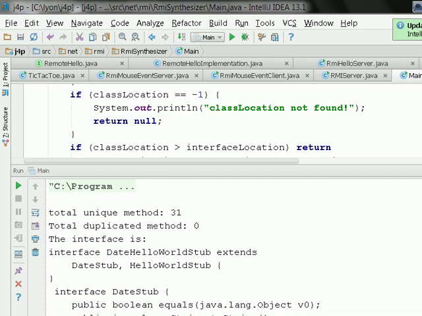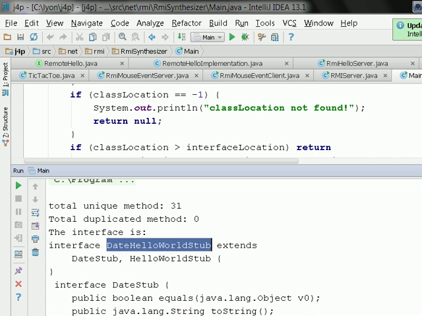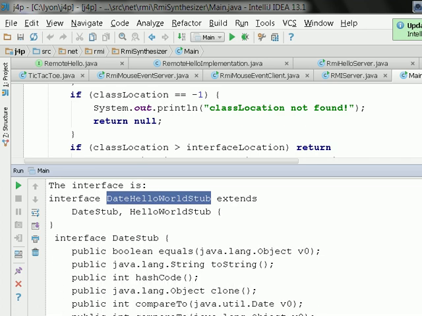I'm not convinced that's a good name either. Should it be called the Hello World Date Stub Server? That doesn't sound good. We could find better names for these things, I'm sure. Maybe it should just be called the Hello World Server. That'd be good, I suppose.